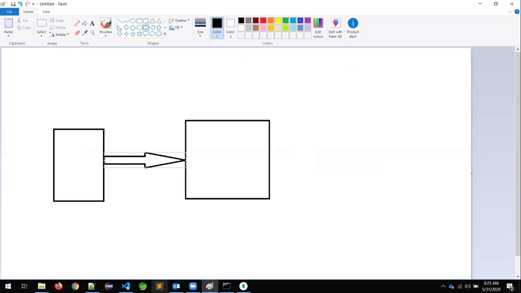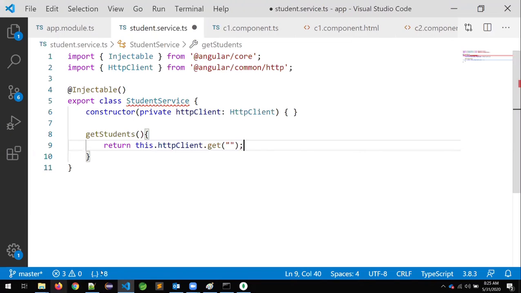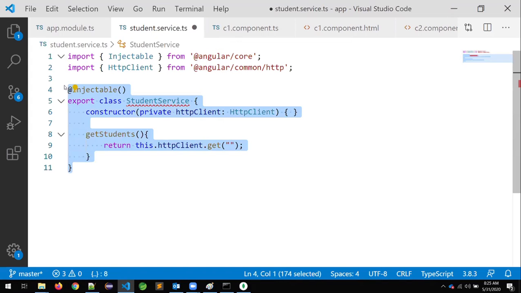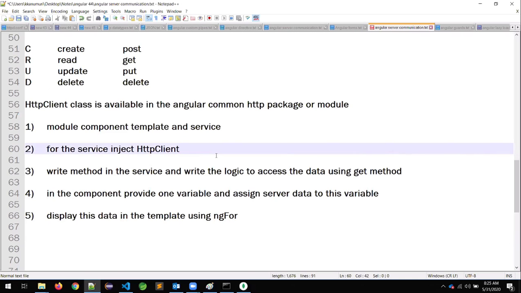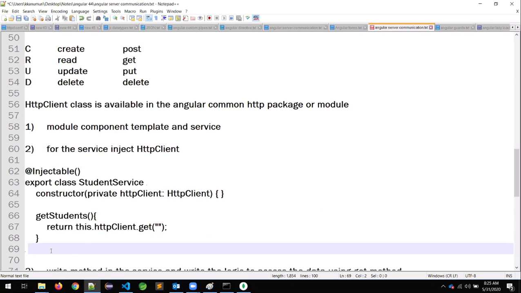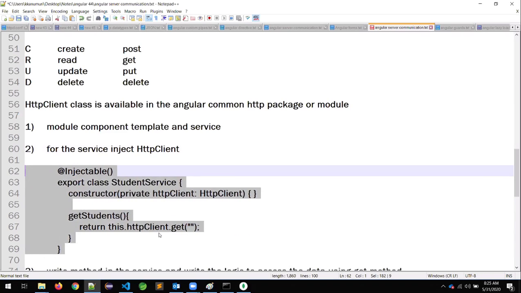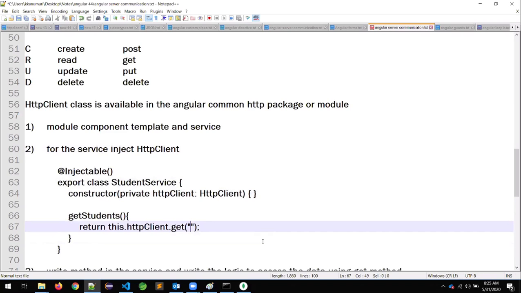So today, let me show you one of the URLs. This is a basic step we need to follow. Right now here you can put your .NET application URL, REST API URL, or Java REST API URL, or any other Python or PHP URL, whatever the URL, you can place it here, sir.